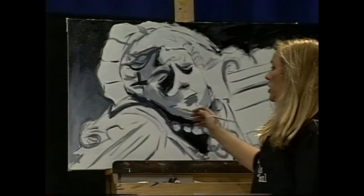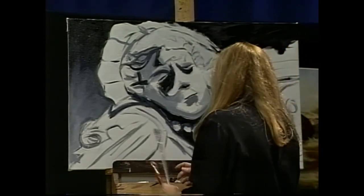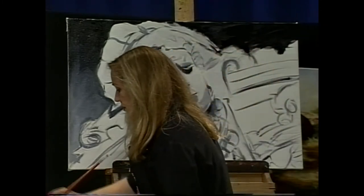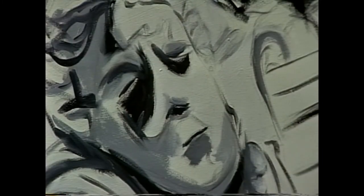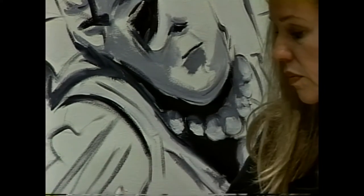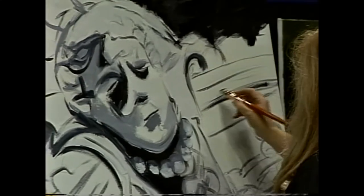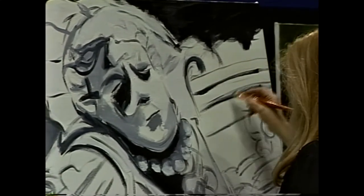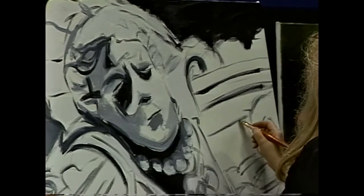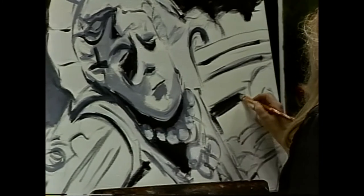Okay. This is the tendency of everybody I know, is to just futz in one area, stay in one little place. But I really got to keep moving. So I got to put in these darks. Changed my mind. Okay. Otherwise, the whole thing is not going to make sense. Okay, this is dark there. This is it. Right by this rosette is got to be consistent with where the dark is hitting.